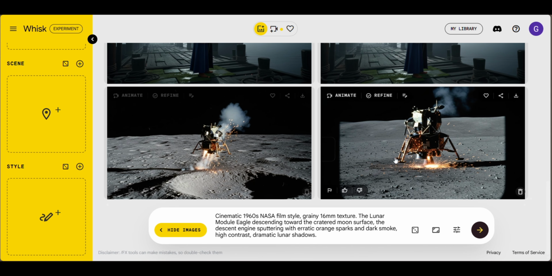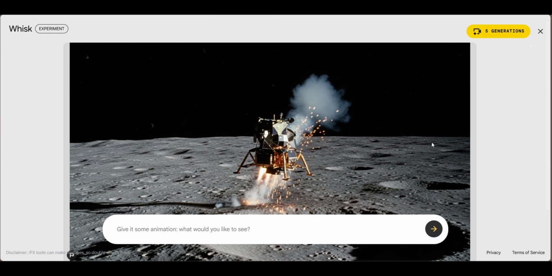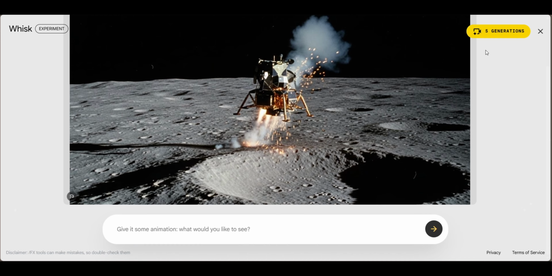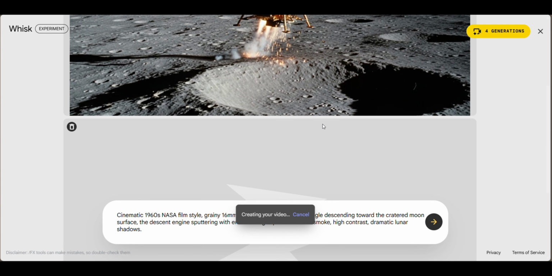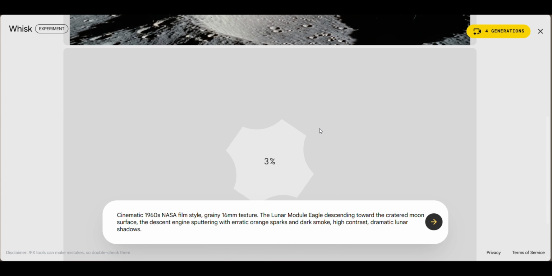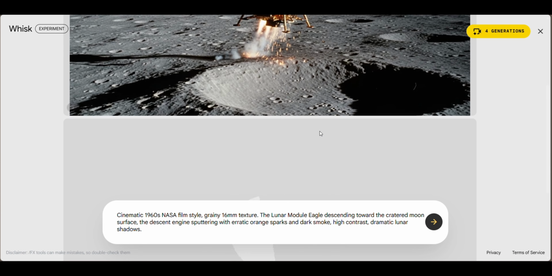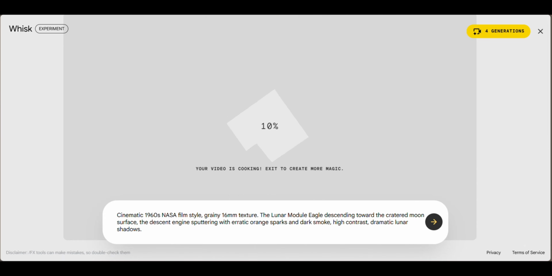So it has created the images we need for the video. You can see here's the first one and here's the second one. You can choose any one of these. I'll just pick this, and when you click on the image, all you have to do is click on animate and it will turn the image into a video for you. You can paste the prompt here again and send it. Now it is going to animate the picture for us in the form of a video, and then we'll wait and come back to it also.